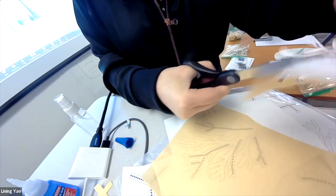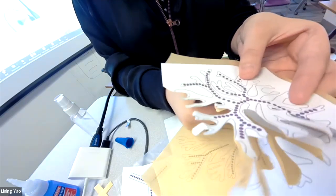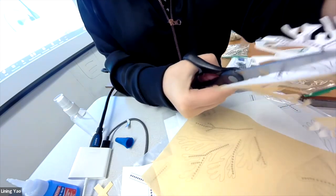Yeah. What is this? Keep it. That wood veneer is not for this use. Okay. For the next exercise. But don't make it wet. Okay. I feel like I've never seen such a small share of the veneer.